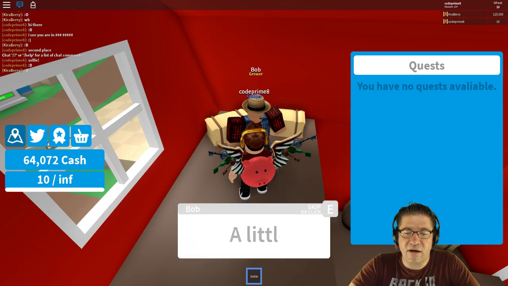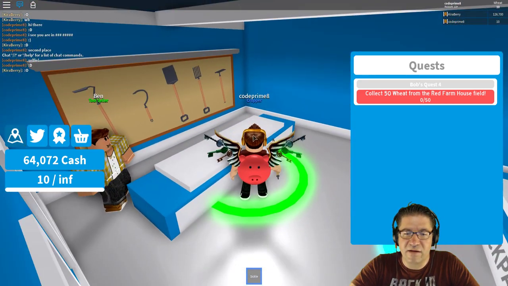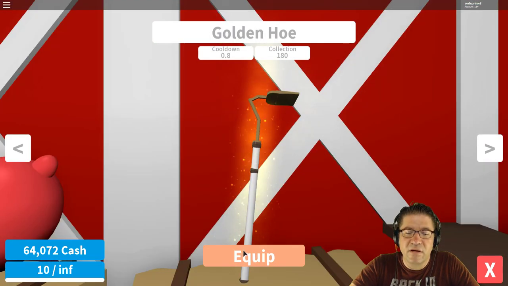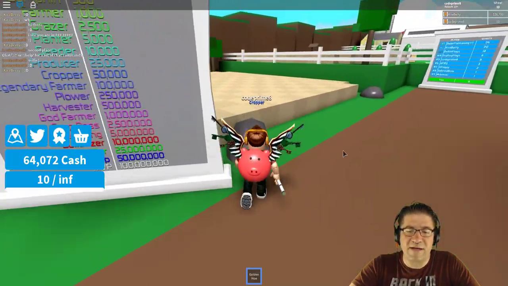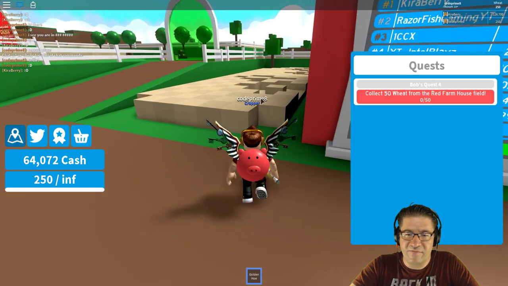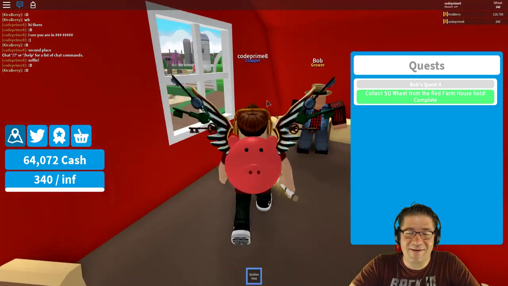Hey, buddy. All right, what's the next one? Collect 50 wheat from the red barn field. Okay, but not before going over here and getting... Oops. Turn this back on. There we go. Mobile equipping shop. That would be a badge that I would want to buy. All right, I think that quest is done. Oh wait, no, red farmhouse. Done.